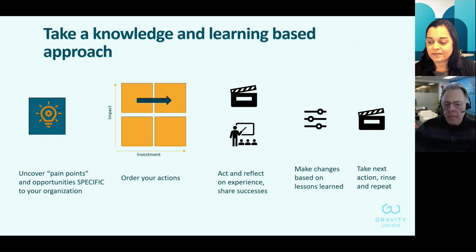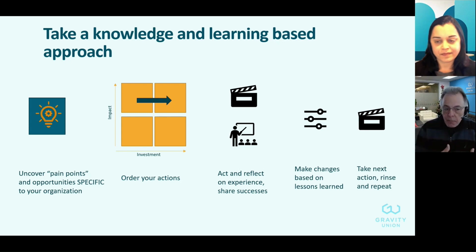But think about taking a knowledge and learning based approach. So uncover the pain points that are specific to your organization. I'm using that language intentionally because something may work in one organization, but your organization's context is different, priorities are different, language is different, decision makers and senior leadership are different. They'll have different priorities and preoccupations.